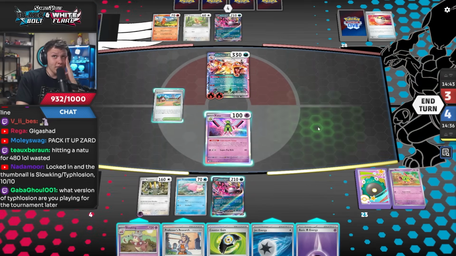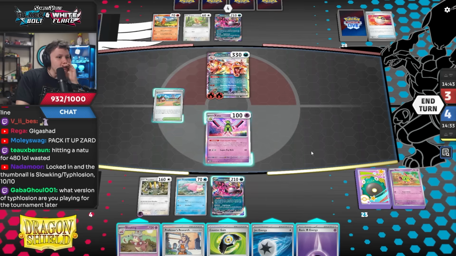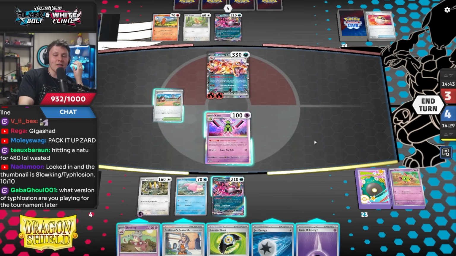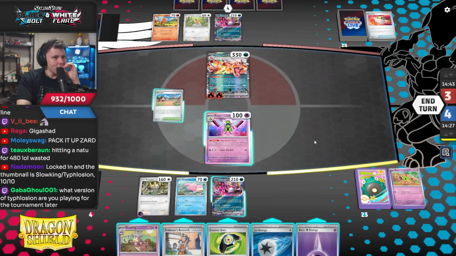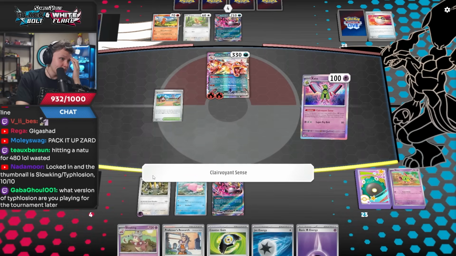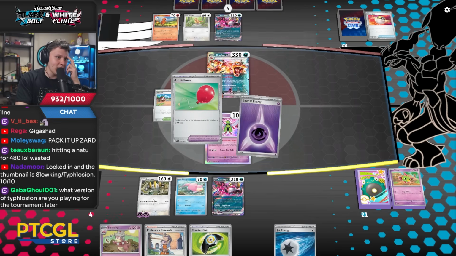Dude, I just keep top decking. Oh my gosh, it's insane. I like the Kieran play a little more. But the Gigas play is so much safer. And being able to play research this turn is actually kind of sick. All right, so just hit him with this first, I guess. Well, I guess this always goes here, so I'm kind of committed at this point.